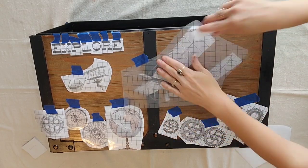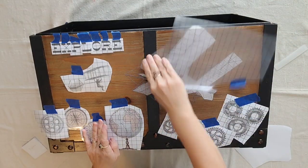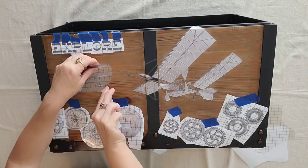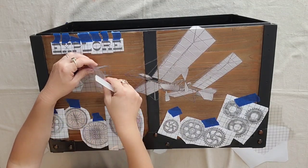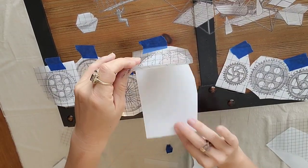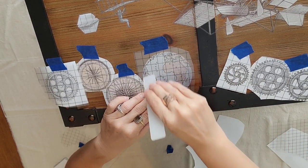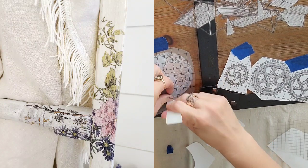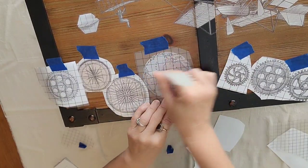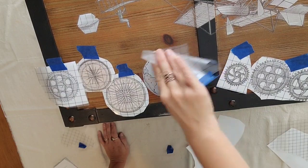And what I love about the transfer is you can go over different surfaces. So I'm doing it over the black, then I'm having it over the wood, and this wood is very textured. It has lots of grooves and everything, and the transfer is really not having any issues sticking to it. If you saw my last video when I used the transfer, I did a spindle ladder and the transfer went on great. You just want to make sure you seal your piece, because that'll definitely make the transfer a lot easier to apply.